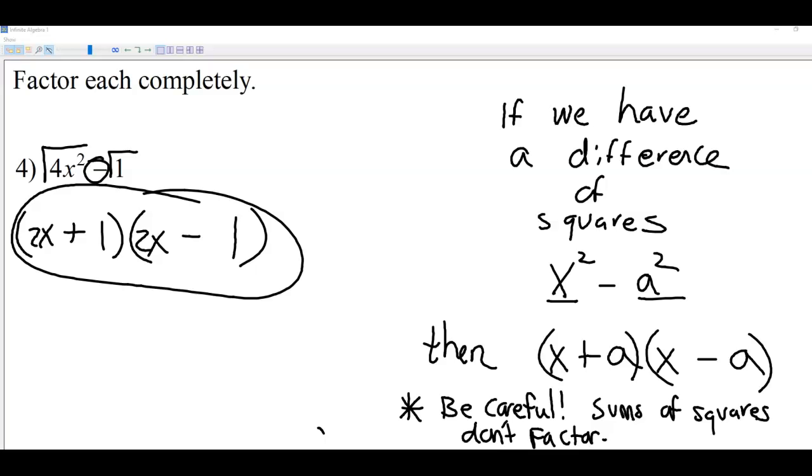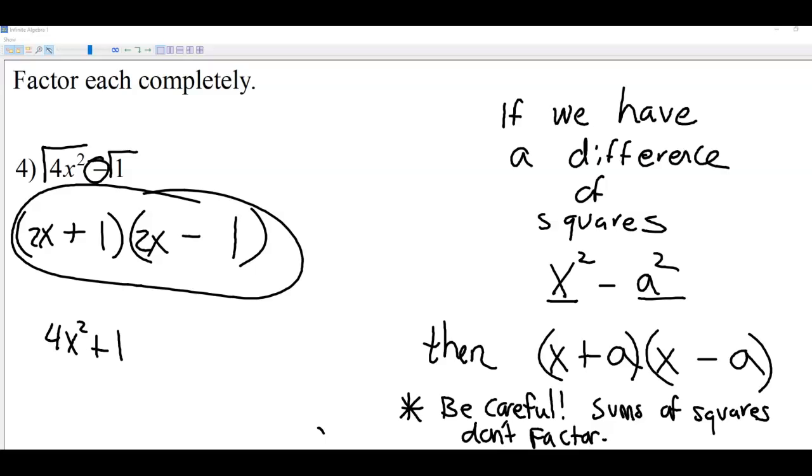All right, so now remember I said be careful, the sums of squares don't factor. I have that little note down there at the bottom. If you ever see this, you don't have to write this, but if you ever see this, you can't factor that. There's no way that would ever have come about from 2 binomials being multiplied together. This is kind of like a trick question, if you will.